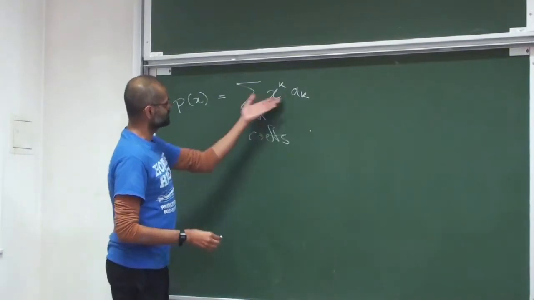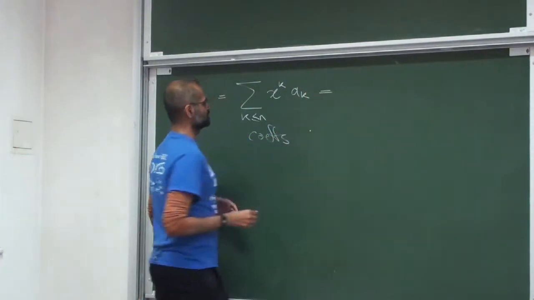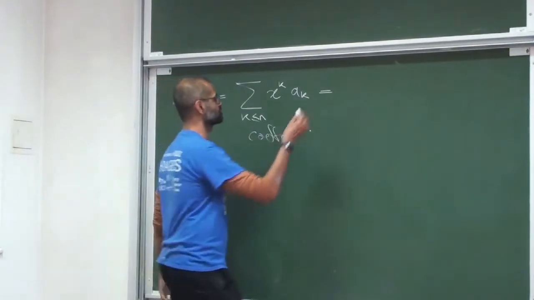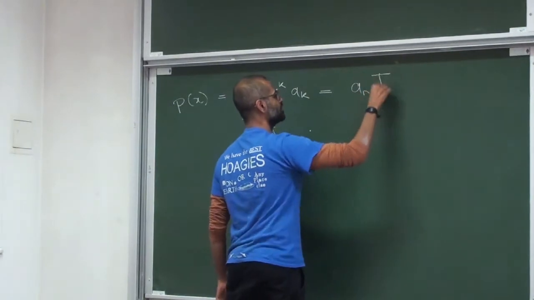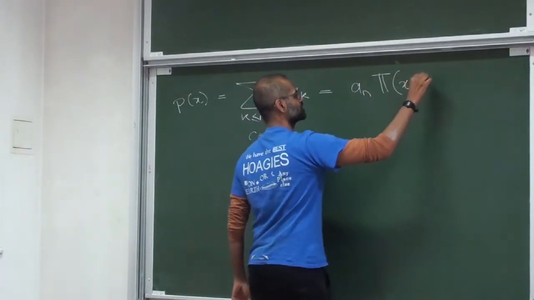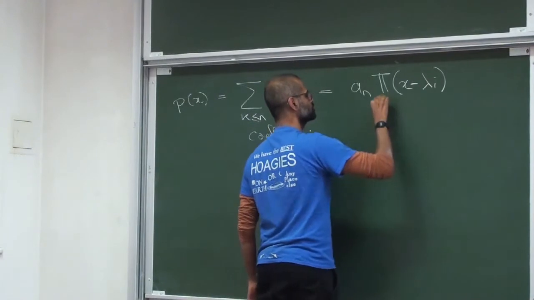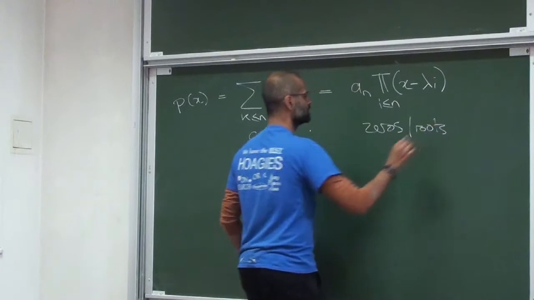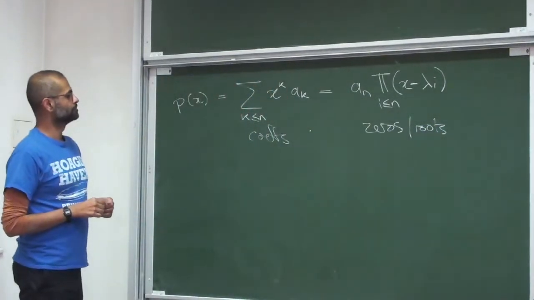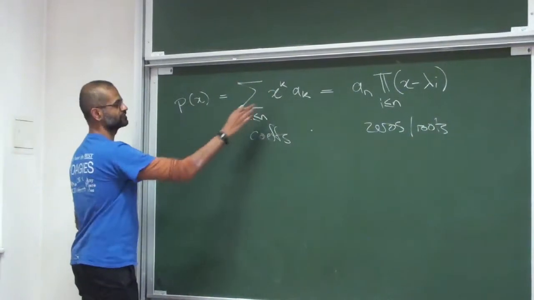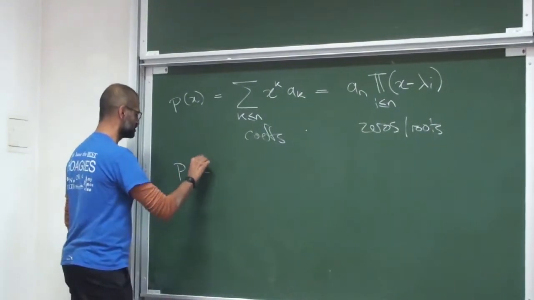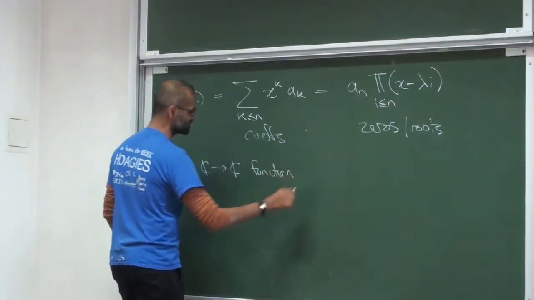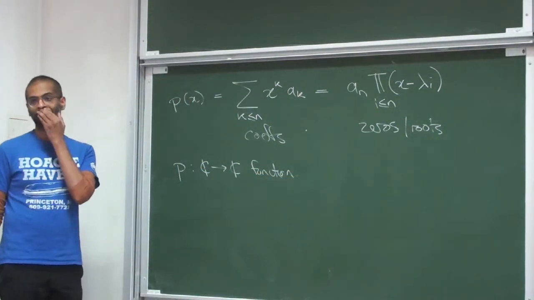But then, when these are complex, you can factor this polynomial. You can also think of this as a product of linear factors over the roots. So these are the zeros, also called the roots. And finally, you can also just think of such a polynomial as a function from complex numbers to complex numbers. You have these 3 different representations of the same object.